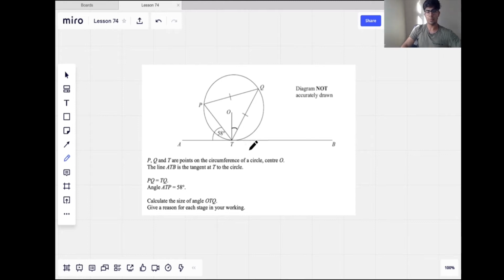Another thing we have perhaps is if we look at this, it looks distinctly like the alternate angle theorem. Or not alternate angle theorem, but if this is a triangle and there's a tangent here, then this angle will equal this angle. So we have angle OTQ. If we say PQT is equal to 58. Angle PQT is equal to 58.